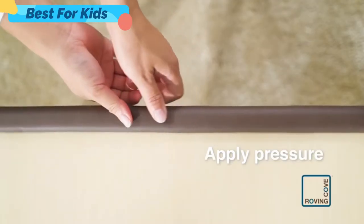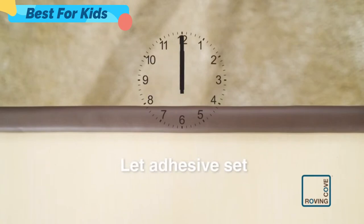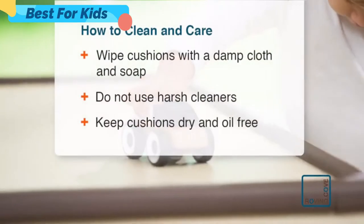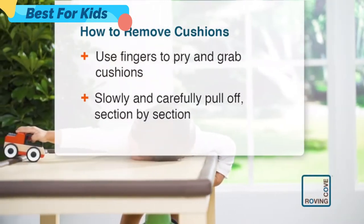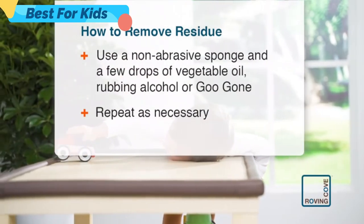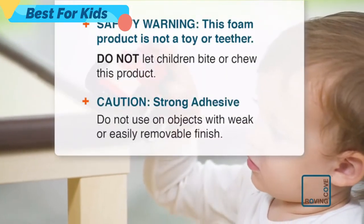Repeat these steps to install the other edge sections. Let the adhesive set for 12 hours undisturbed. Please follow these steps for cleaning and for removing. Cleaning residue is easy. Call us with any questions.